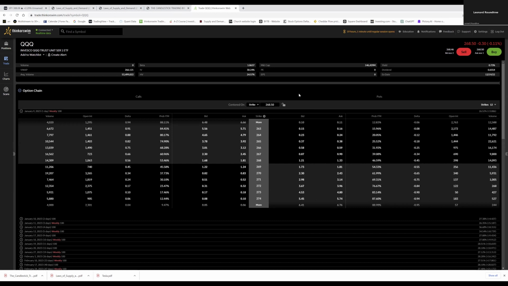Yeah. So if we look at this, the spread will be here. If we look at 268 here, you got a bid price of 121. The ask price is 133, so that's basically $133 versus 121. So the spread there is 12. You would need it to move at least 0.12 points in order to see any profit.